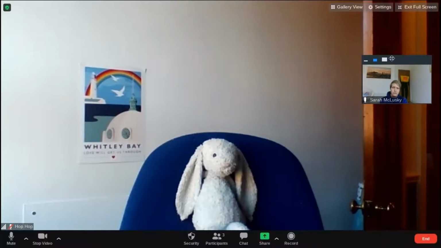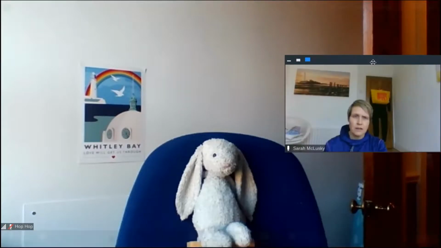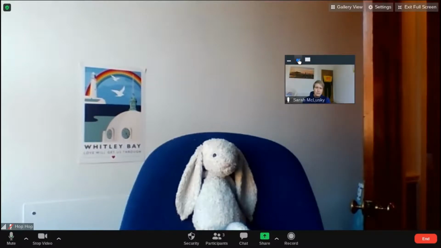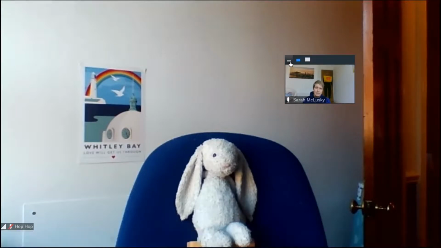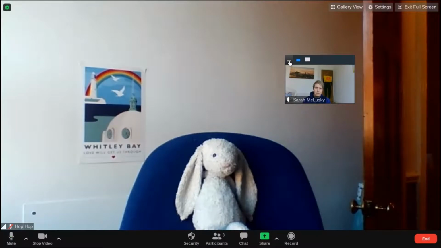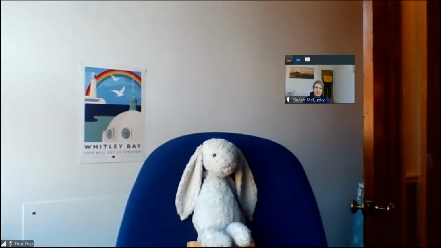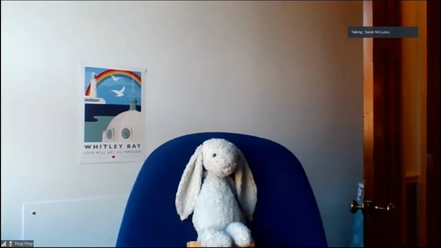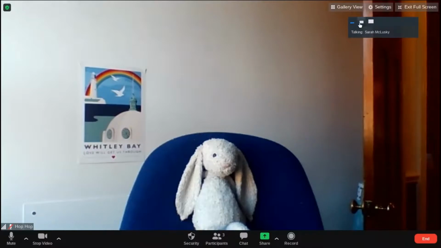You can either go to speaker view, which is this one here, which gives you one really big person on the screen, and you'll see that the other people in the class are in a little bubble here at the side. Exactly how this looks will depend on the device that you're accessing it from. I'm on a Chromebook at the moment. And then you can even get rid of all of those completely by clicking on that little button there, which minimizes everything. So that you've just got a full screen with the tutor on it, which is the ideal setup that you really want.